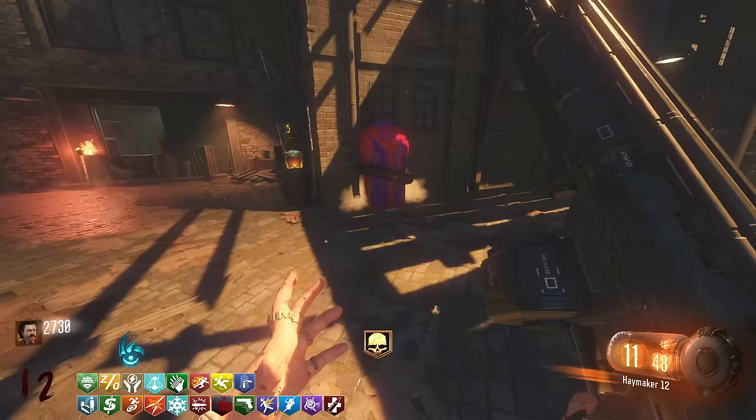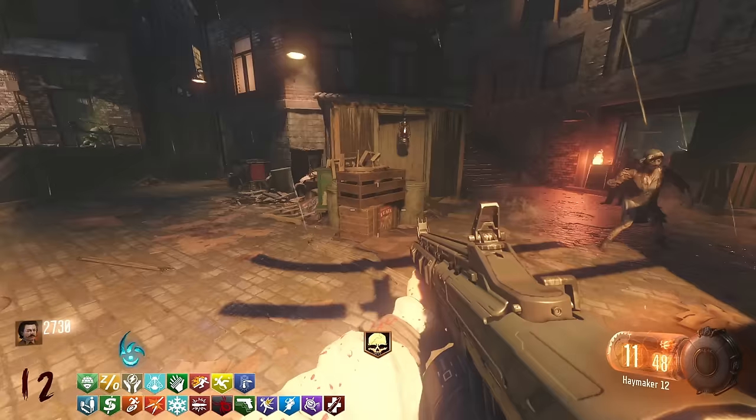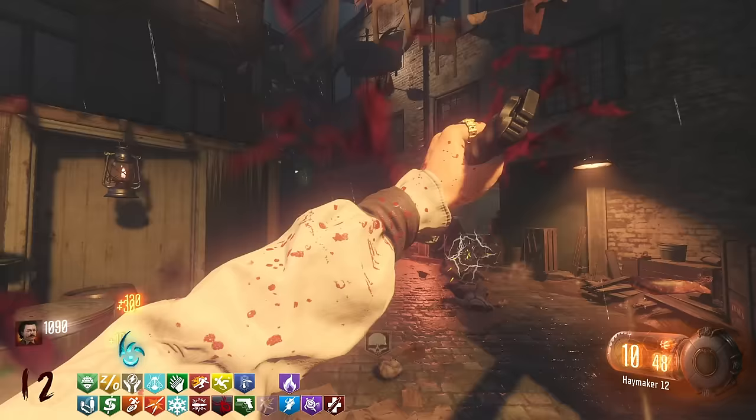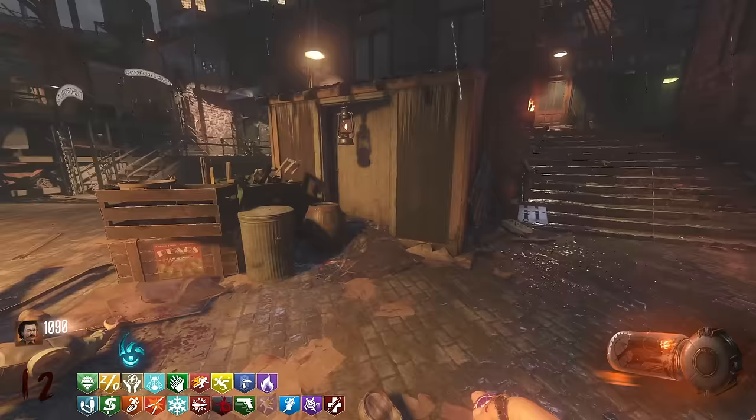Incinerbrandy? Chance to ignite zombies dealing damage over time? Oh, I'm poor. I'm actually poor. Oh, bruh. Okay, here we go. Okay, now I can buy it. I don't really know how this works. Maybe this is like when I'm about to die or just in general. Not totally sure. Big double points though.